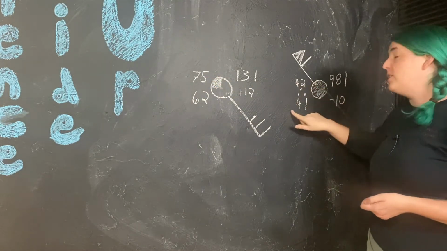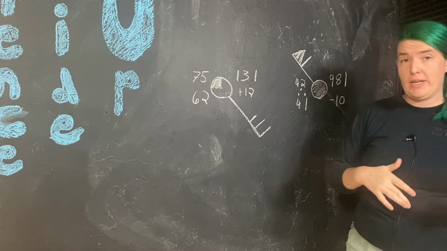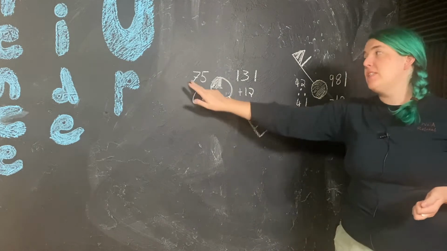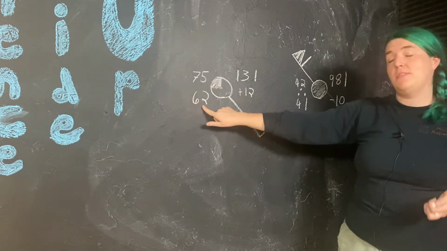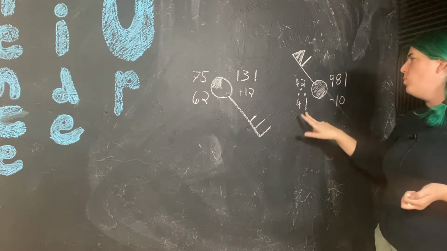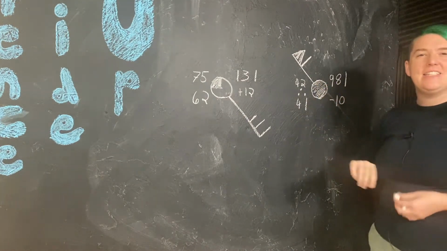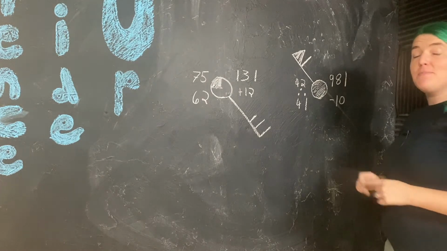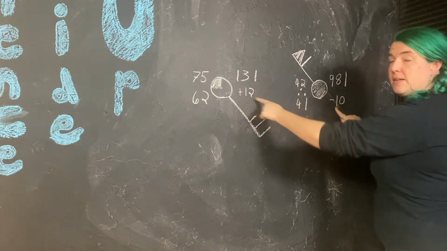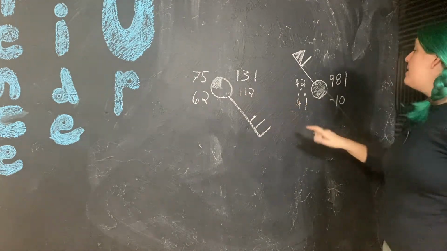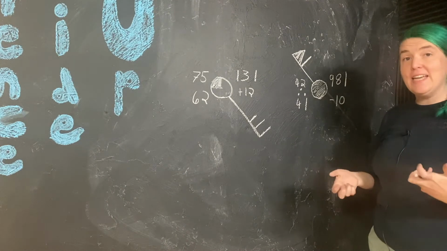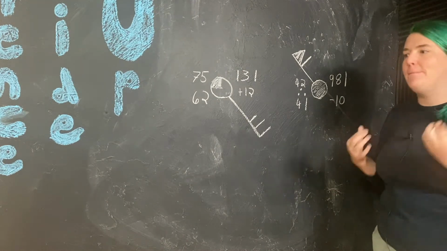The temperature directly below it is dew point temperature, and it's going to be here also in Fahrenheit. So this is 75 with a dew point of 62. This is 42 with a dew point of 41, probably explaining some of that dense cloud cover there. If we keep moving counterclockwise, we'll get to these numbers. This is plus 12, minus 10.